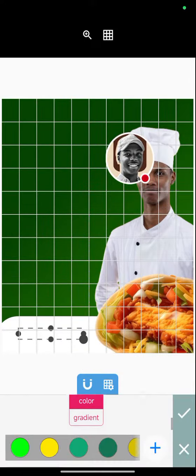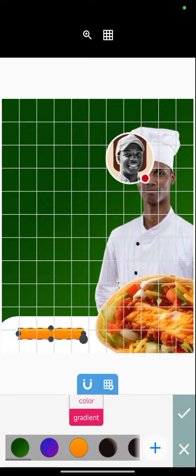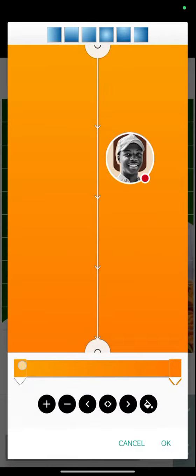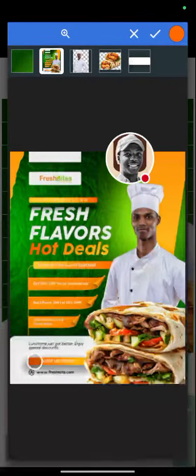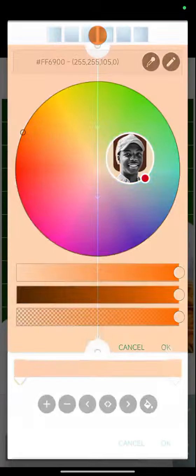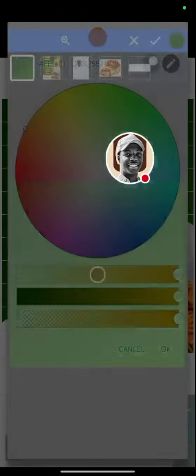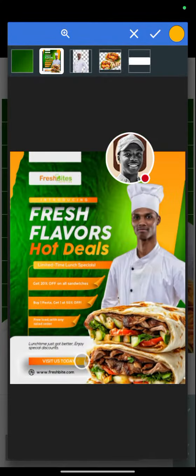Let us change the color. It's a gradient color. Pick the color from this right here and check mark.